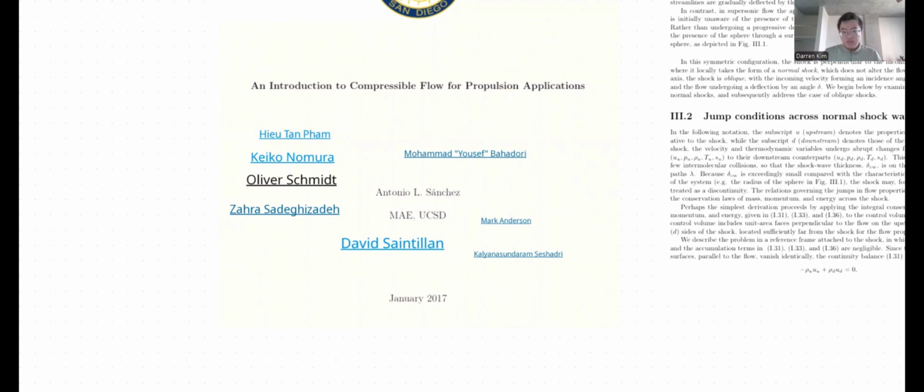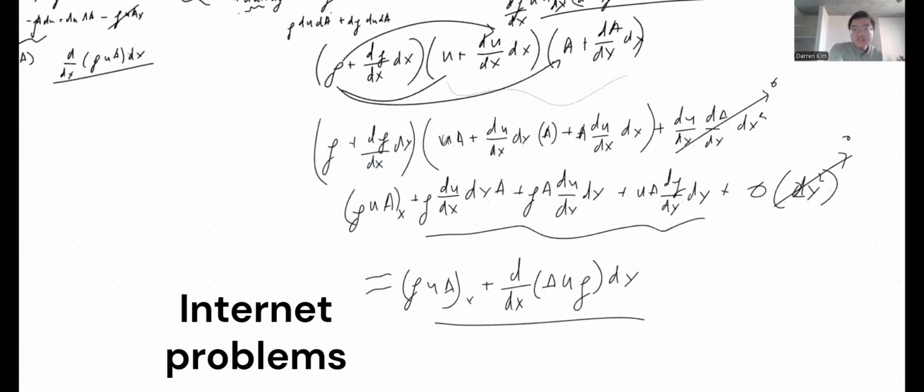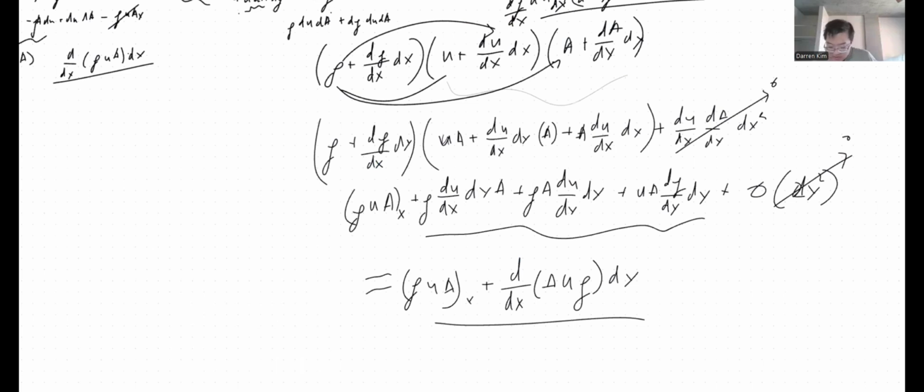Last time, we finished up by doing this Taylor series expansion over here. As you can see, it's a beautiful expansion. It shows you what it is, but it got cut off last time. So what's happening here is that anywhere that has dx of a higher order, which is dx squared, disappears because it is beyond the capacity of being linear. Because as you know, we love linear. Linear is the best.